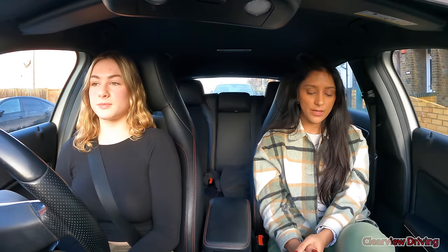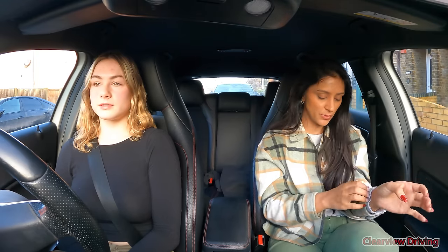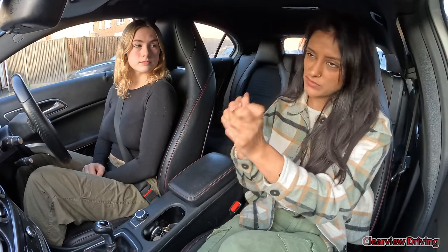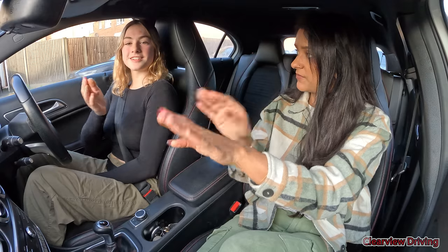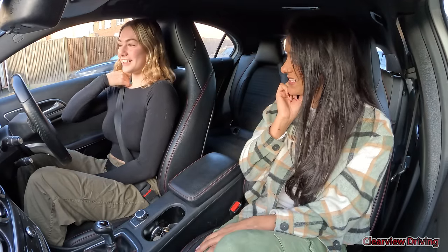Okay, so with that manoeuvre, just before you even hit the pavement, I was concerned about your control, because when you first started in the road, you did really well. You looked around, you steered left, we're going into the curb, which is nice. But as we're going towards the curb, you then steered right, which was all right timing. But then you turned all the way, rather than just taking one right turn. Yeah, I thought because I was going so quickly. Yeah, but you should slow the car down rather than trying to speed your hands up.